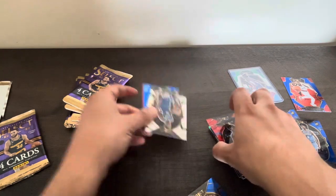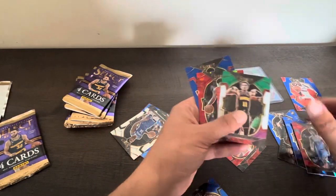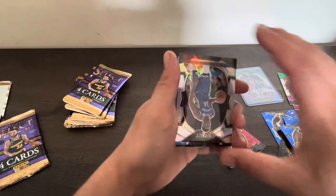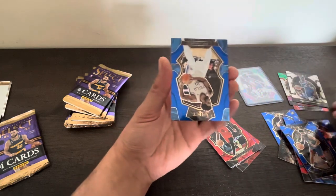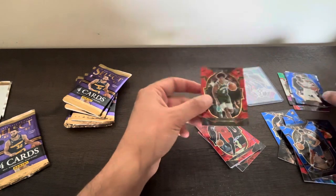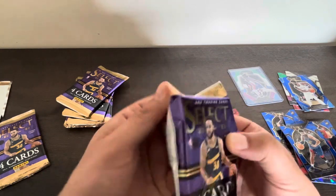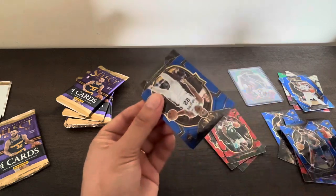I just want to organize these from the beginning, otherwise later I'm going to be spending a lot of time selecting them. On this silver Select we have Giannis - amazing card - Joel Embiid, and Marjan Beauchamp on the red, this is the second one. The quality control is, like I said several times, a joke. But anyway, rookies are rookies, so that's all fine.